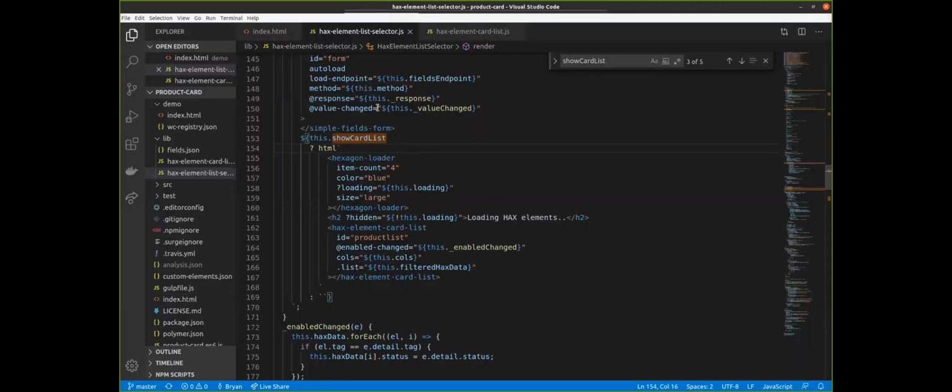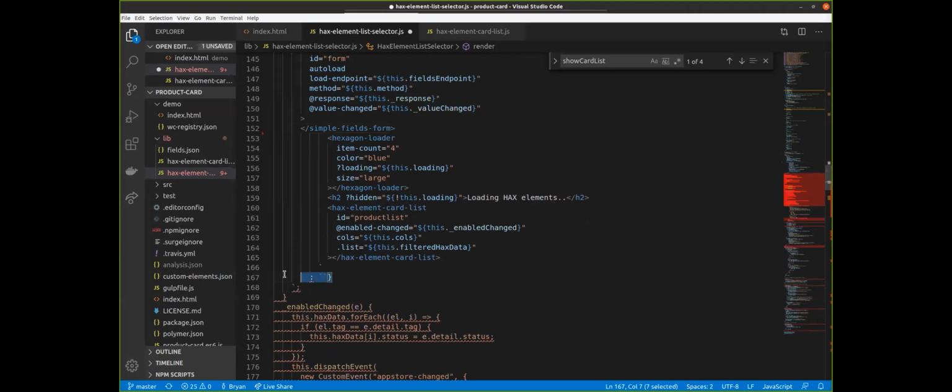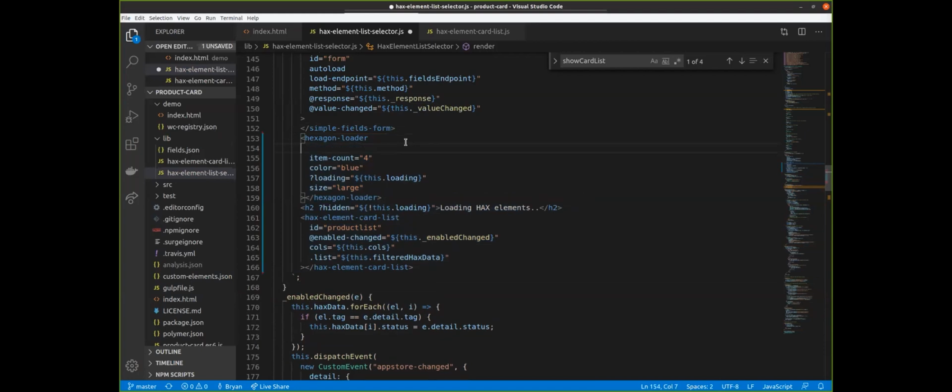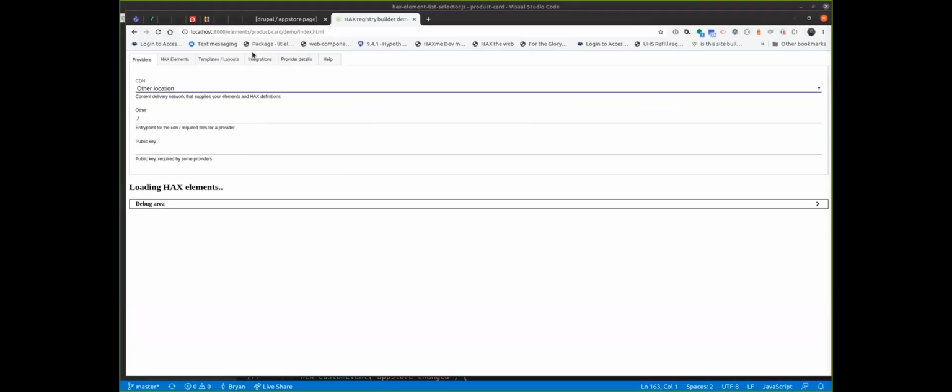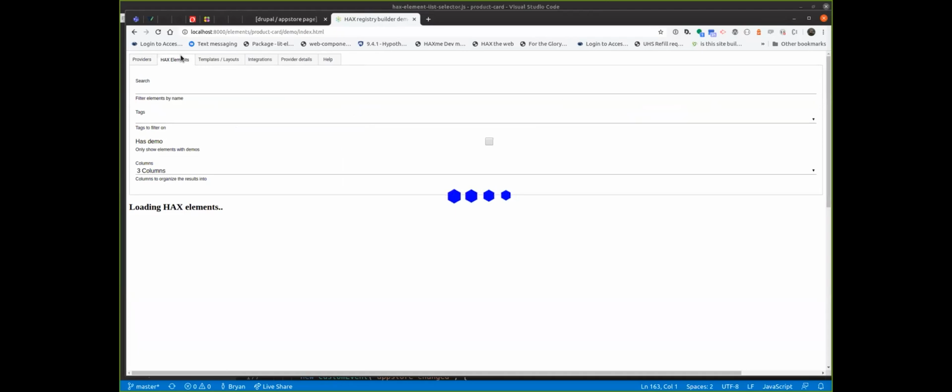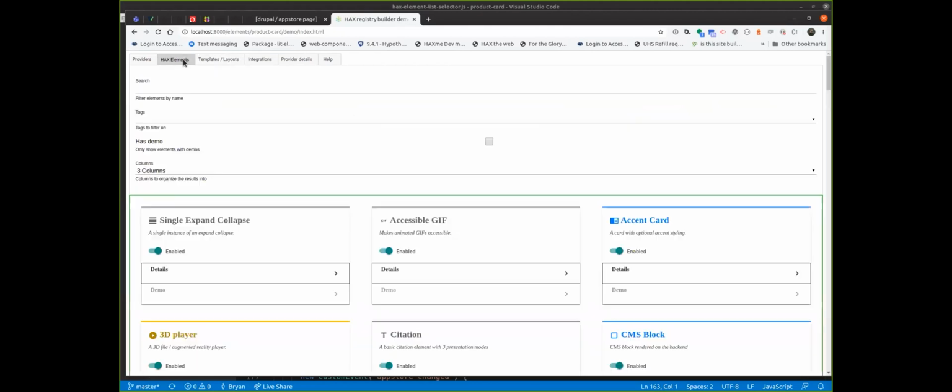So, balancing performance types of stuff, I could have done this differently. I could take this out, take that out, and instead do hidden equals, and so hide this when show card list is false. What the question mark does is it says apply a Boolean evaluation. I would say it should have better performance now, because it's not actually removing this from the page and re-adding it. It's just toggling the hidden state, basically.